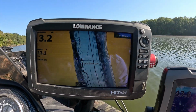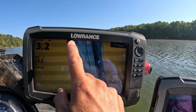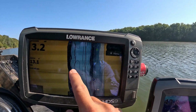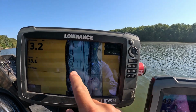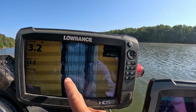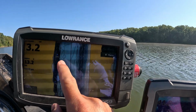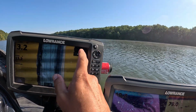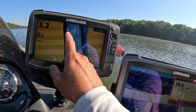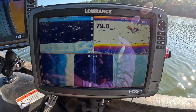Okay, so I'll show you on the map that all these little spots where it kind of cuts back are all points. And this goes up for pretty good ways. You can see more or less my trail that I did last time. There's a hole, there's a hole, there's a hole. Like I said, for some reason, last time I was out these were holding fish, whether they were small fish or big fish, it was hard to say. So I'll clear that. What we're going to do is more or less hug the front of these, and then we'll go over here to the side scan and all that stuff.